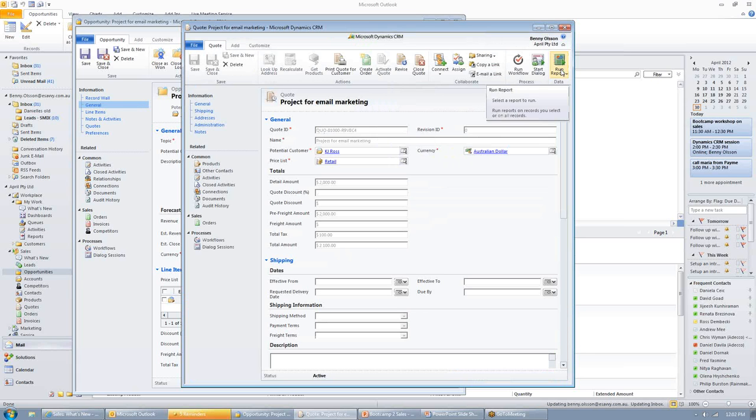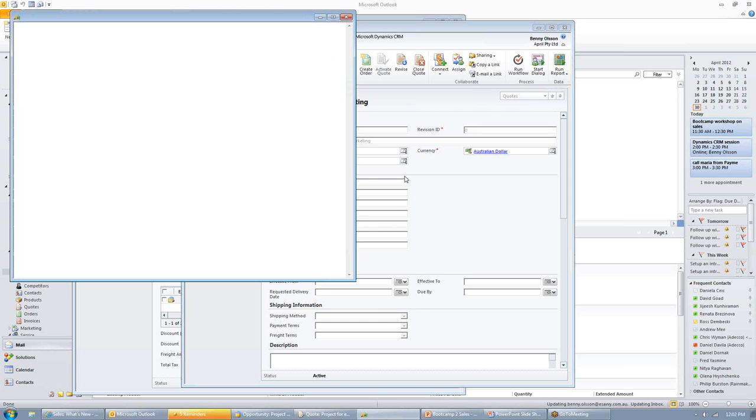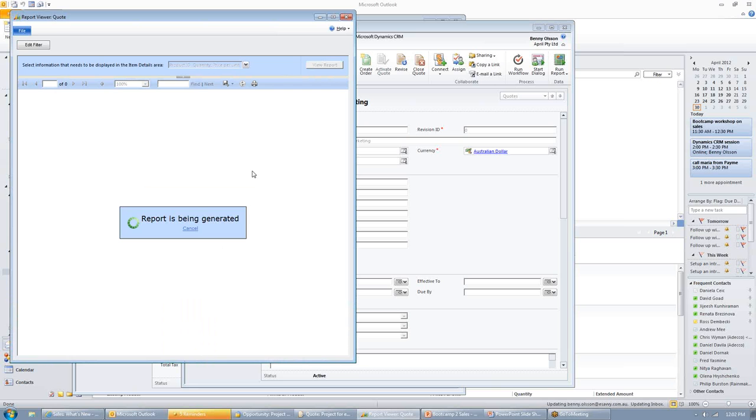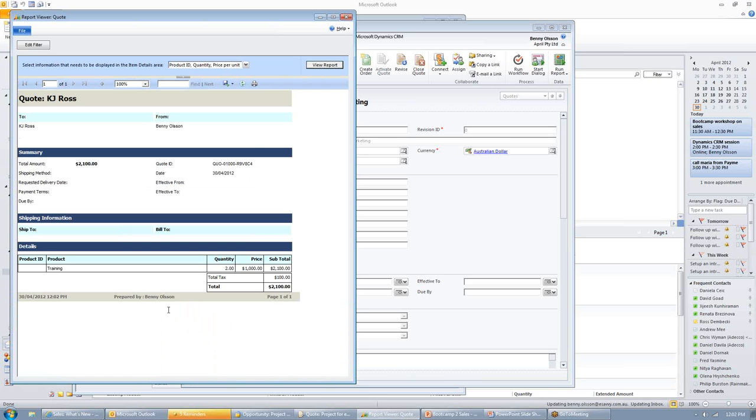Now, at this point, I would want to run a report for this quote from the system, which will take the information from what we captured before and automatically put that information into this form that we then can print into a Word document. So we'll just let that load for a second. Billing address, all that kind of information can also be populated in here. So as you can see in here, you've got the option of saving this as an Excel file, a Word document, etc., to integrate it with other quoting procedures that you might have, or you can just print it straight from within here.